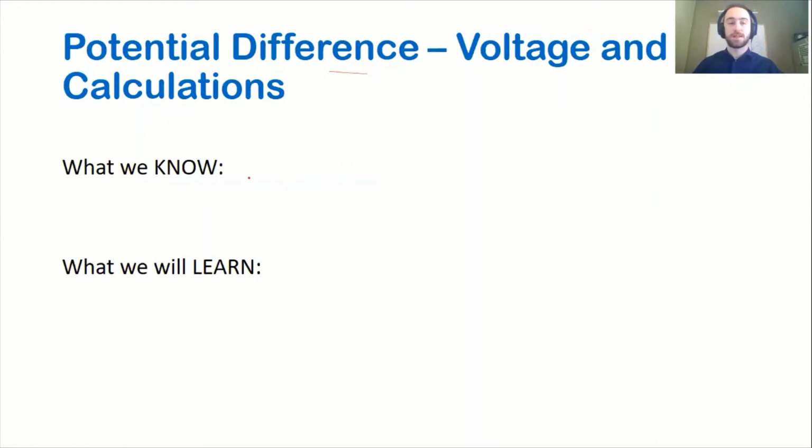Well, if we remember from last class we talked about current, which is denoted by the symbol I. We talked about what current means. Current is the amount of charge divided by time. Our amount of charge is in units coulombs, and our time is in units seconds. So coulombs per second gives us our current, which is in units amps. This is nothing new. We talked about this last class.